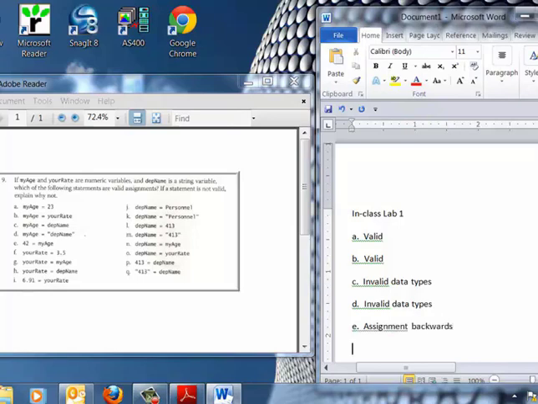All right? Now F. Okay, your rate, assignment operator 3.5. What data type is your rate? Well, we know up here by looking at this verbiage that both of these are numeric, so your rate is numeric. And what do we have over here on the right of this assignment operator? We have a numeric constant, 3.5. Both of these are numbers. So you can take 3.5 and stick it in the memory location pointed to by your rate, and that's a valid assignment. There's nothing wrong with it. Valid.